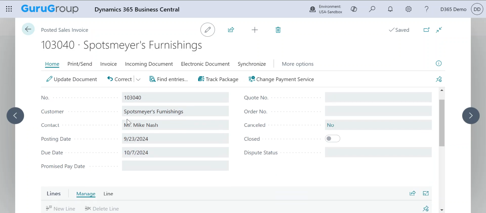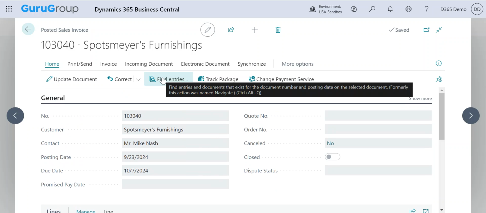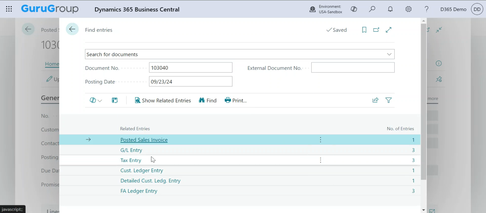And to further view the information related to the posted sales invoice, we can click on the Find Entries. And if we click on the GL entry, it will just show us the same old record that I previously showed you.